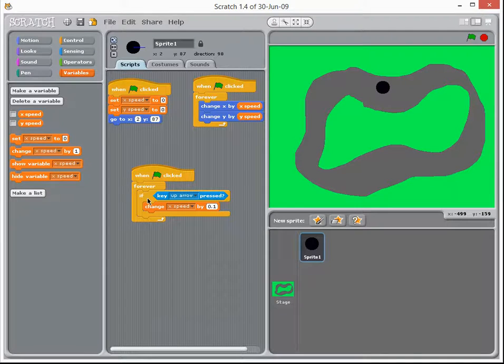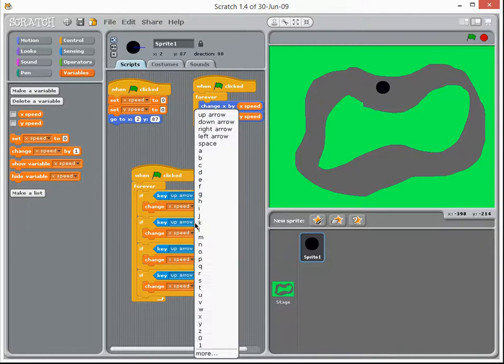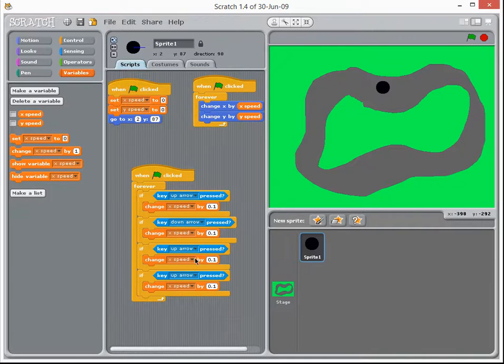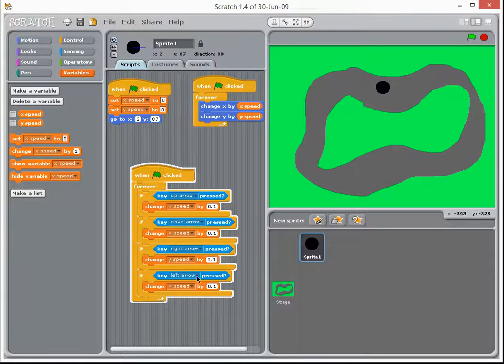Done. At which point we want to think about the left arrow, right arrow, and down, and we can quite easily just duplicate this. You can see it's gone into here, so we can just pull it out, put it down here, and do this 4 times, 1 for each arrow. We're going to go up and down. It's going to be X, and right and left is going to be the Y. So now we've got the idea of moving around X, moving around Y. We'll just add some minuses on here so we can change the speed so the vehicle can slow down. At which point we can click on green, and you can see it's starting to move around.